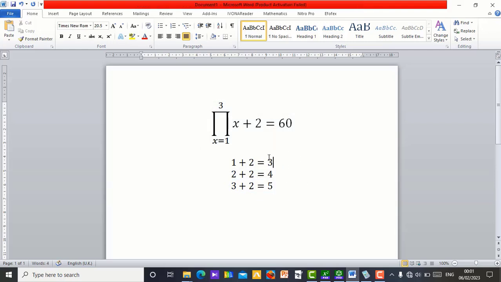So this is for product. Product and sigma notation, you can actually do it with your Microsoft Word and you will enjoy it as a mathematics teacher. This is all I have for my presentation on how you can turn your Microsoft Word into a calculator. You can actually do the summation and product, which is the sigma notation, using your Microsoft Word.